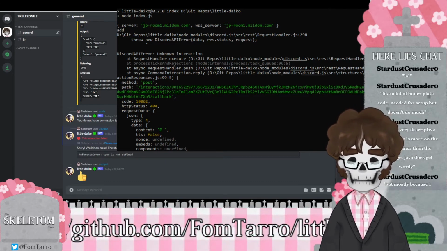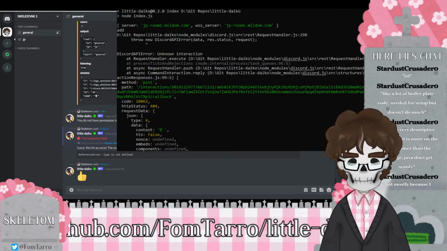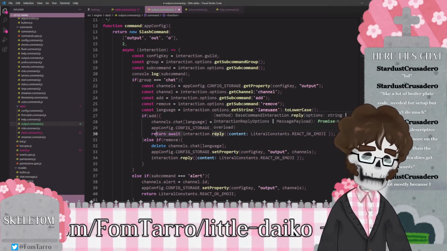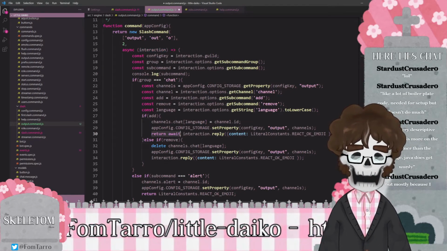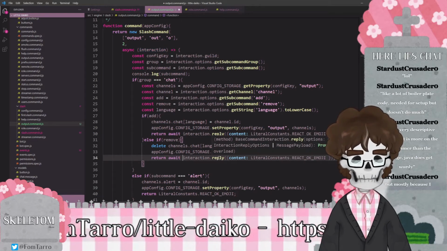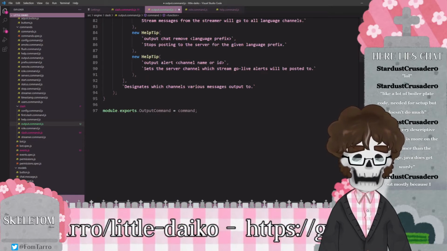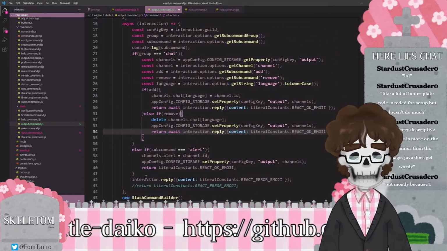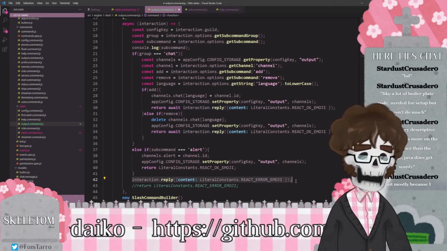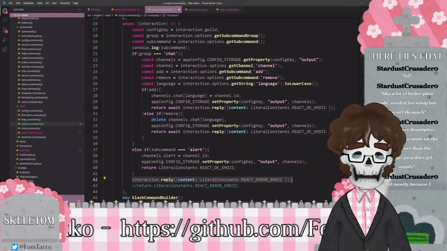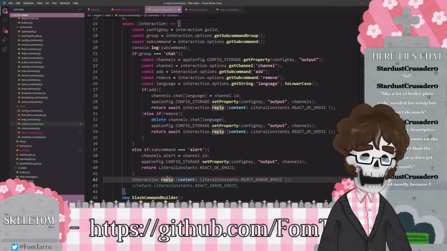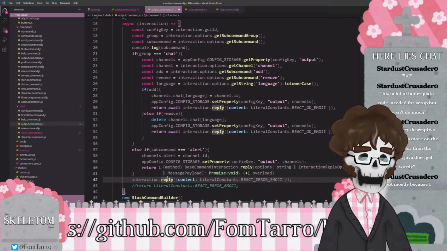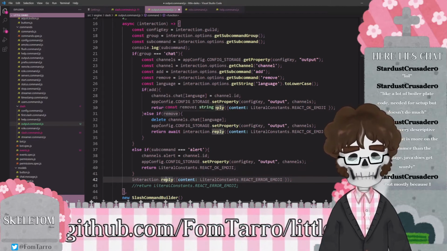Oh, I know why. I know why. Okay. So, I was just doing interaction.reply, but you need to return that as the promise, because this is an async method, and I wasn't doing that, so it was responding to the interaction, which quote-unquote uses the interaction, and then it was trickling all the way down here where I have this catch-all for an error, but it was trying to do both of them. So it reacted appropriately, and then tried to interact again, and you can't do that. Once an interaction has been acknowledged, you cannot acknowledge it a second time. It is spent, basically. So I need to have this be a return statement.